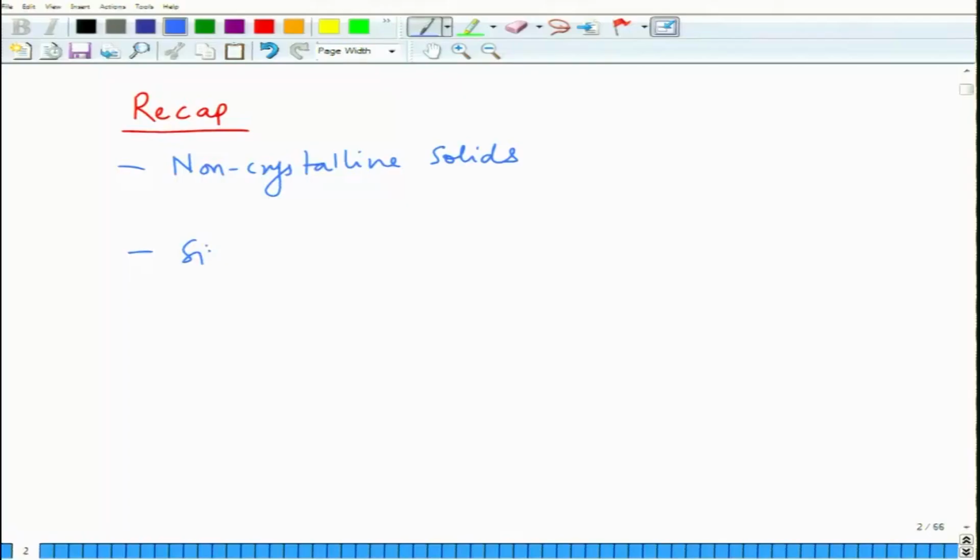As a result they do not have long range periodicity. Another thing is that they do not tend to have fixed bond lengths; they have variable bond lengths, which allows them to have multiple bond energies. As a result they solidify over a range of temperatures, and hence they have a broad and diffused melting behavior as against crystalline materials, which show a very sharp melting transition at the melting point. By and large these materials are based on the basic building block of silica, and it is the arrangement of the silica molecules within the structure which gives them very specific structures.